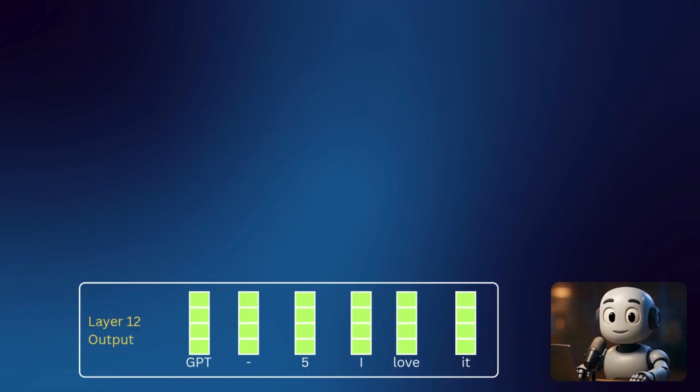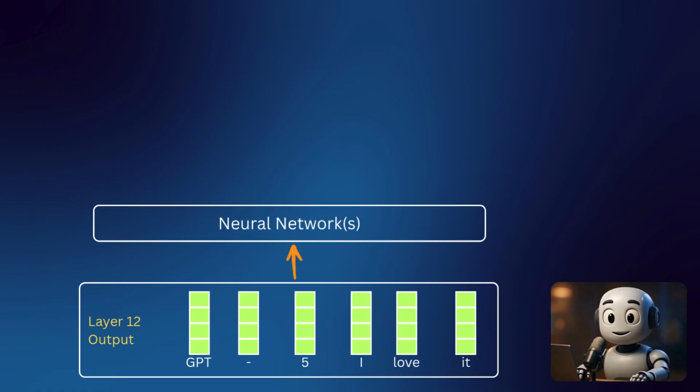So there's one final step, and that's after we get this output from layer 12, we put it through another neural network, which means even more weights. And neural networks might seem complicated, but they're just weights. It's just numbers that are being multiplied with the numbers of each of these tokens. They're multiplied, they're added together, which transforms them into a new list of numbers. There might be one neural network, there might be several layers. All it's doing is multiplying numbers.